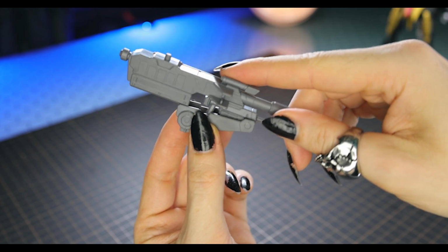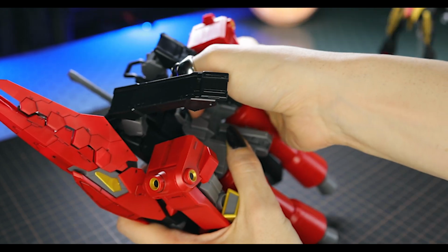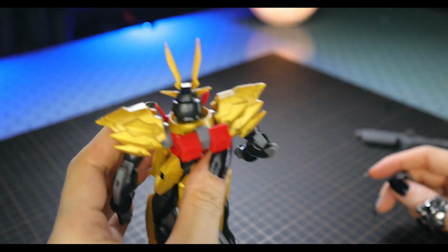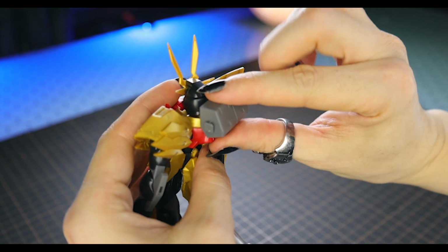But that's not the way that you can kind of use it on this. So in order to use the smoothbore cannon the way it says in the instructions, we're going to actually have to grab the Kutan once again, and there's this little segment right here which is part of the backpack attachment point for attaching the Chimera section on. So you just pop this off like so. This can then attach onto the back of the Typheus by flipping these thrusters upwards. It slots on like so.